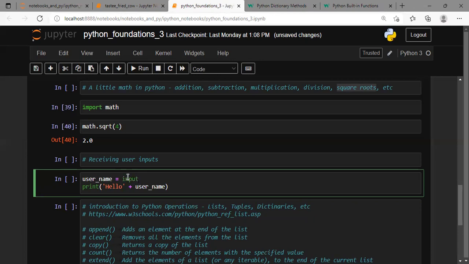And what the input keyword does is it takes whatever you supply to it. So what is your name? Okay, let me see. Can we use print hello username? Okay, we're gonna try that right away, and we're gonna see how it pans out. All right. Okay. So let's just do it right away. That is using the comma and not the plus. Okay. Yeah. Obviously, we can. Sure. We can.